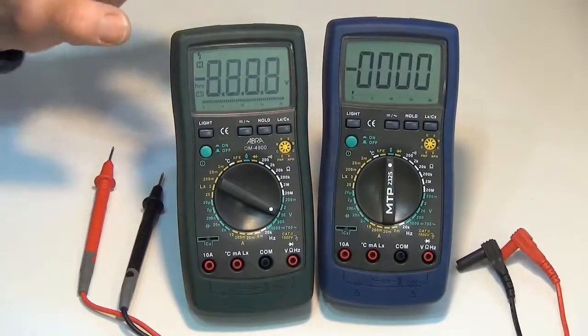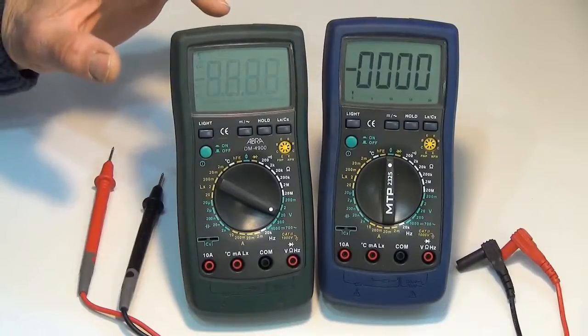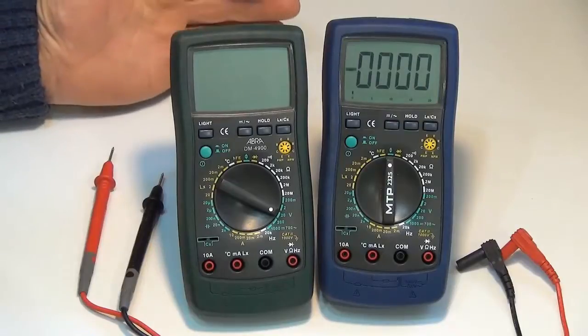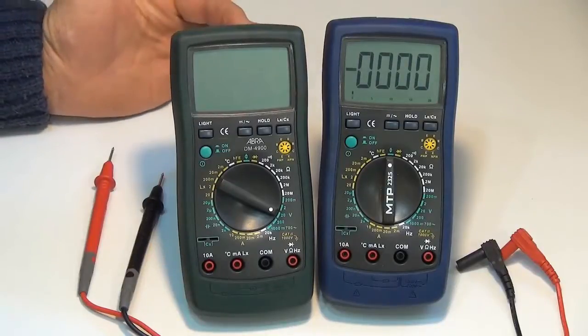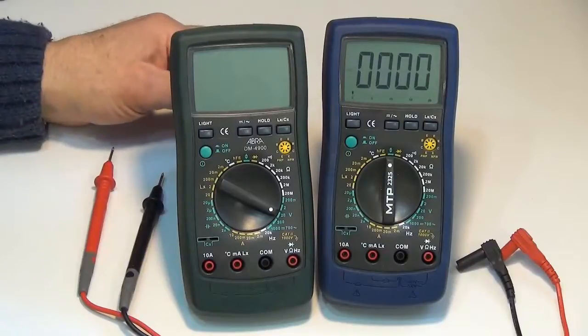So I'm guessing that the battery inside this digital multimeter is depleted. Look at that. The display is outright disappearing on us. So the battery is dead on this particular meter. So we can't make any obvious measurements with this one.